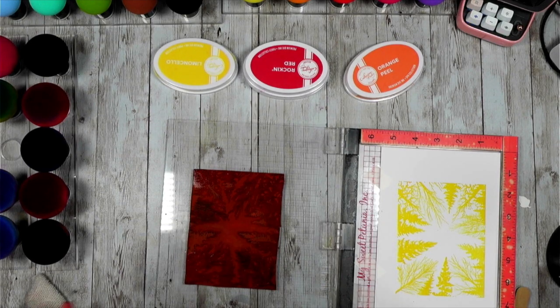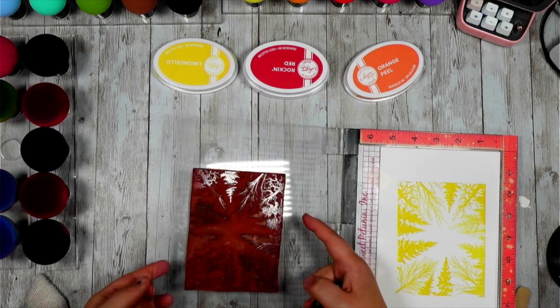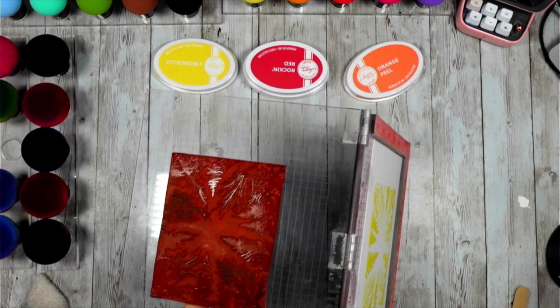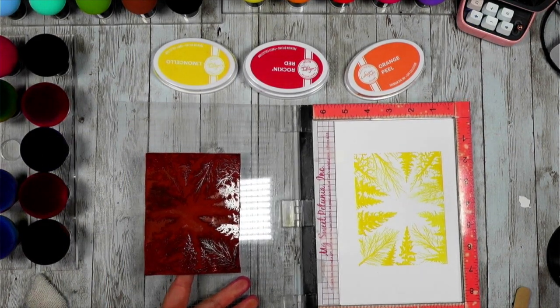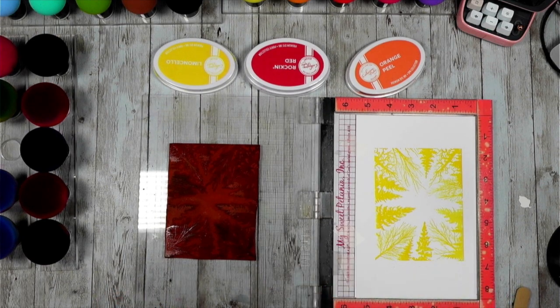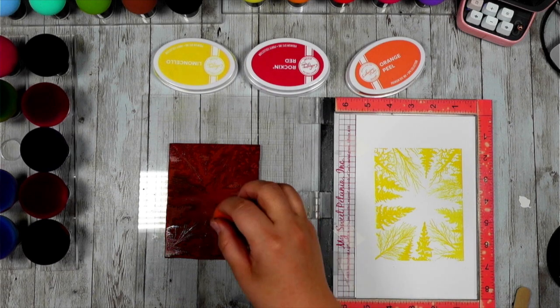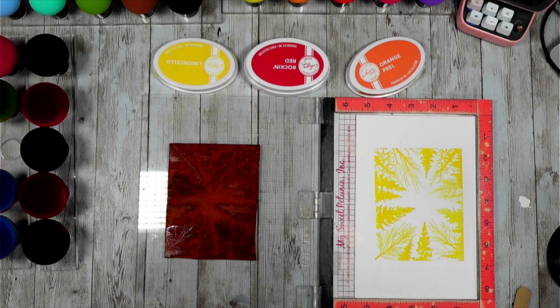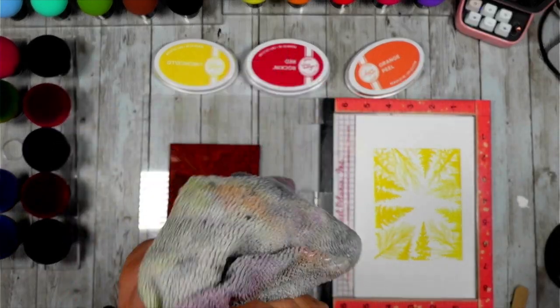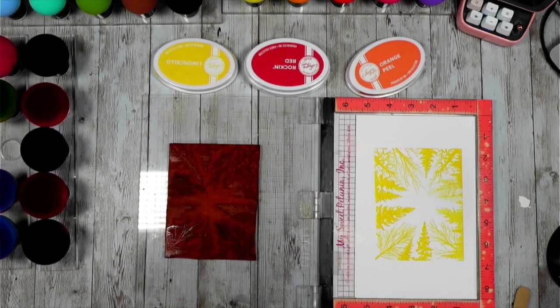It's very, very important because we use an ink pad, right? And that ink pad has a very clear line. You can see the reflection. We want it to look like the trees you see outside in nature, where the color changes slowly from yellow to orange to red. They don't change abruptly. So we're going to use our magic mushroom. If you don't have the magic mushroom, try a makeup sponge, but because a makeup sponge is a wedge shape, it probably doesn't blend as well as a round tip. But use what you have.